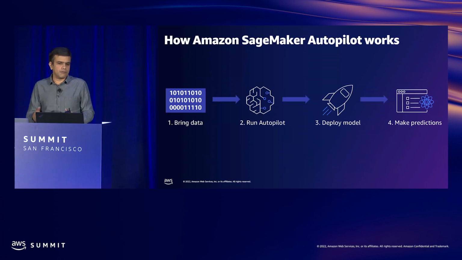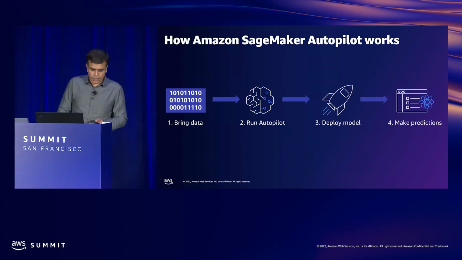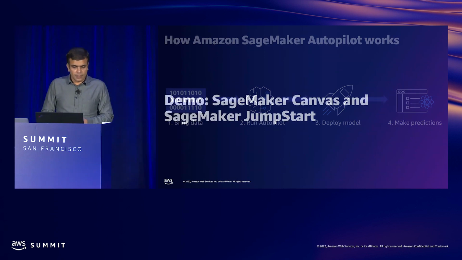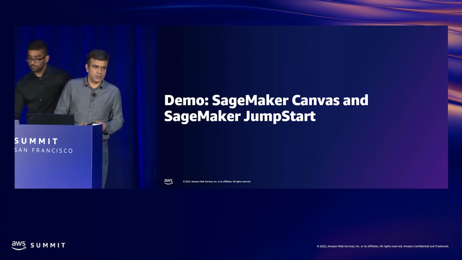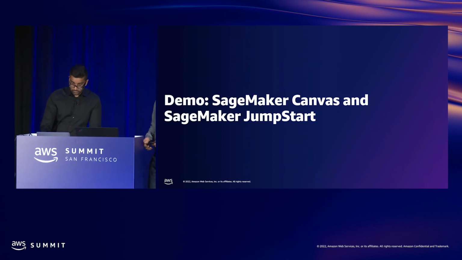So it's quite powerful in the sense that SageMaker Canvas also uses Autopilot in the backend for some of the ML models. With that, I'm going to hand it off to Ram to show us a cool demo of both Canvas and Jumpstart, so you get a flavor of both the no-code and low-code capabilities. Take it away, Ram. Cool, yeah.